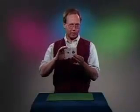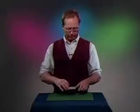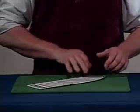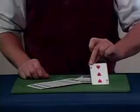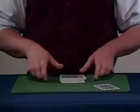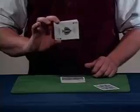Now with a stripper deck, this makes it so easy because if you take, let's use the ace of spades as a key card, reverse it, now you can shuffle the cards, they can shuffle the cards, it doesn't matter, and you'll be able to feel where that key card is. Now remember, the key card is the ace of spades, so spread the cards out and let anyone select a card. In this case, we'll use the 3 of hearts. Now that card will go back into the pack, but not just anywhere. You're going to cut right at your key card, the ace of spades.